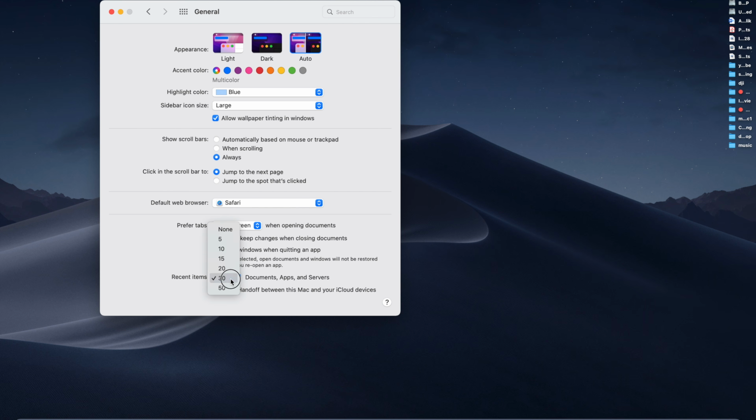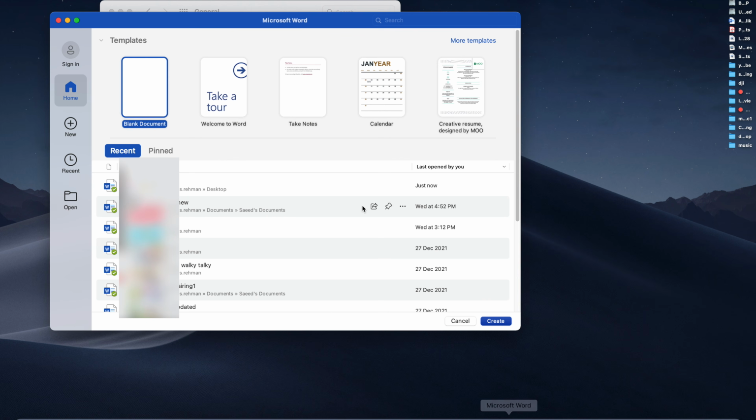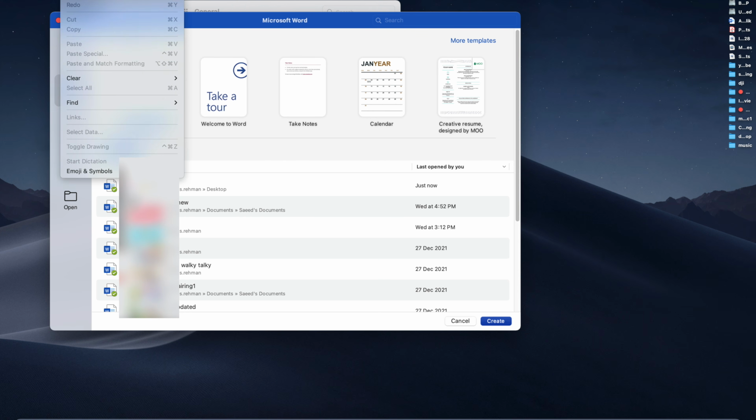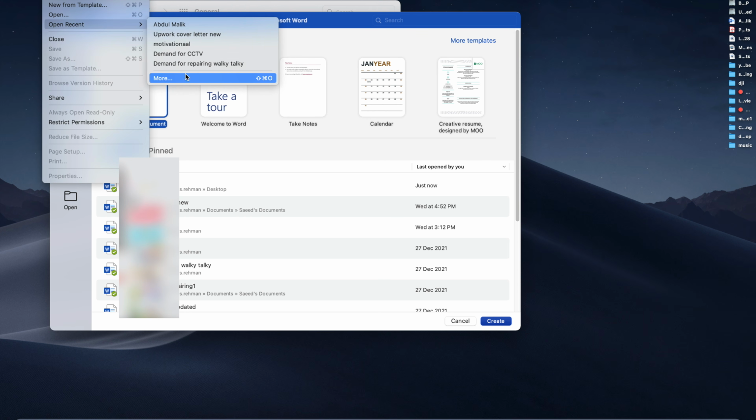Recent items, you can change the recent items from here. Let me show you. If I choose only 5 recent items, only 5 items will show in my Word document's recent list.